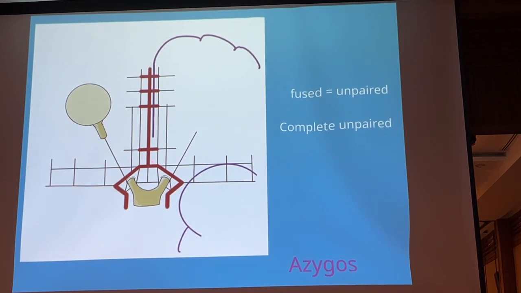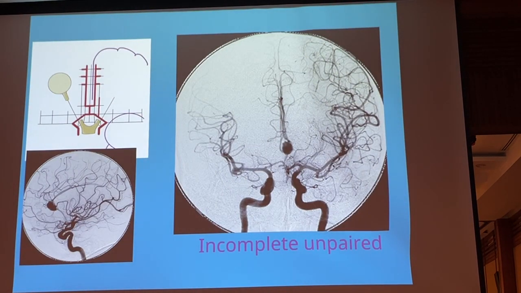And it can be complete. You can have whole anterior cerebral fused. That's, I think, exceptionally rare, except in opossums. But in humans, we see partial fusion of the anterior cerebral, and then the vessel usually divides a little bit further up. So this is what it typically looks like, and you'll know it's quite often associated with aneurysms. This is an example of that.